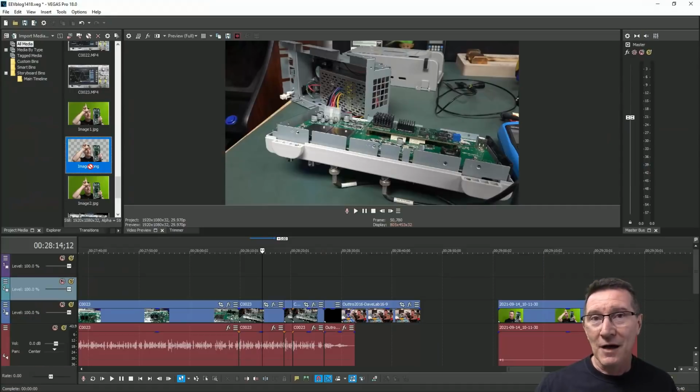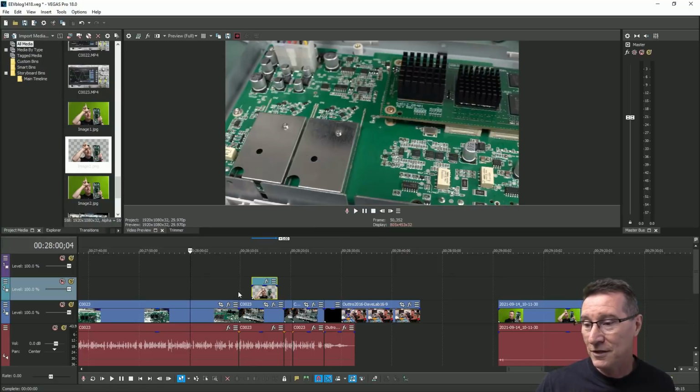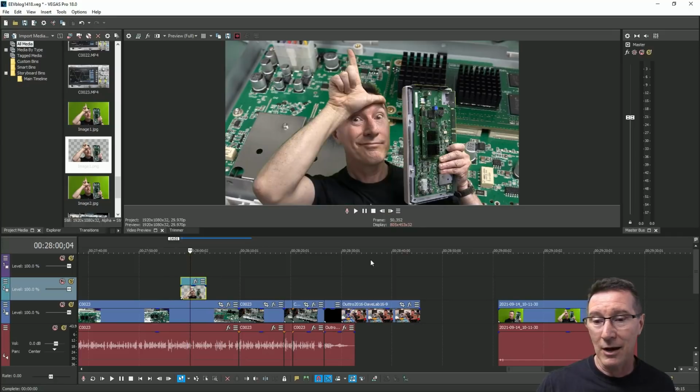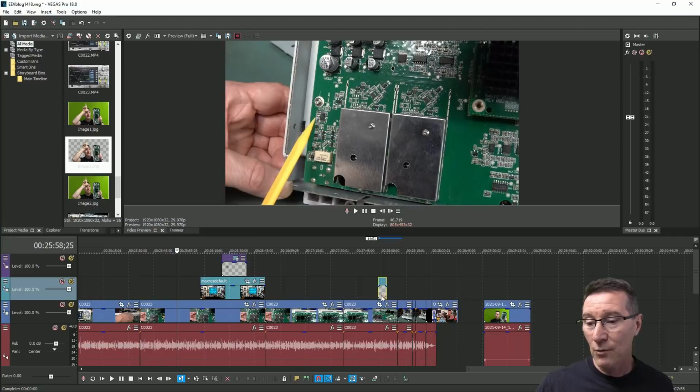Now I'm inside Vegas, which is my video editing tool. This is where I'm going to use the image, but you can use it however you like. I've dragged it in here. So you can see we've got the checkered background. So it's the transparent overlay, and bingo, you can see that I just dragged that over, and I could just save that as a thumbnail if I want that to be the thumbnail, or, if I want this to be the thumbnail, it doesn't matter. I can export that as the image for whatever I want.